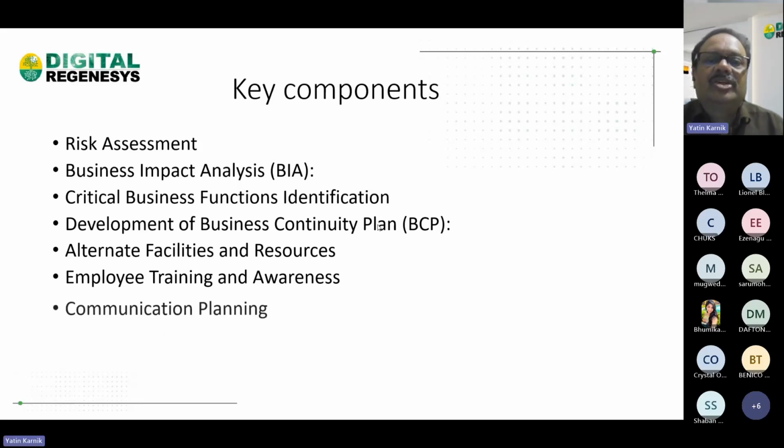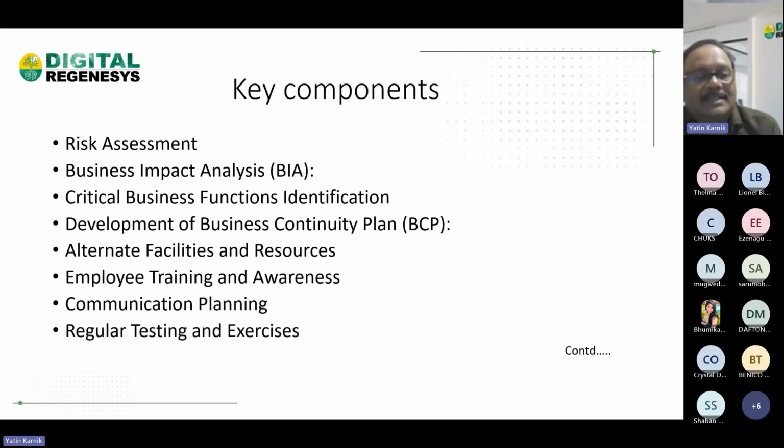The next is your communication planning, a proper communication. A robust communication plan should be kept in place, and all these documents should be available to the employees. This could involve using various communication channels such as emails, your mobile number, or anything where you can communicate with your team members, with your top management, or with your stakeholders. There should be a communication plan in place at the time of disaster.